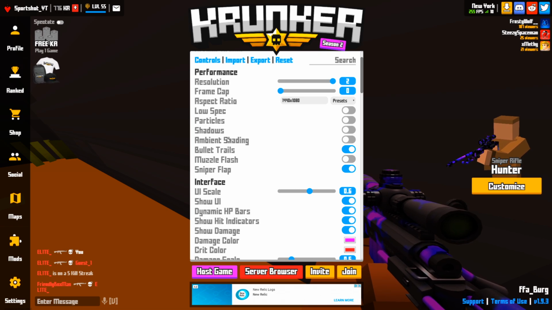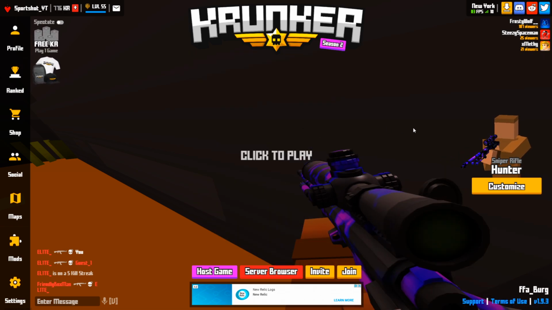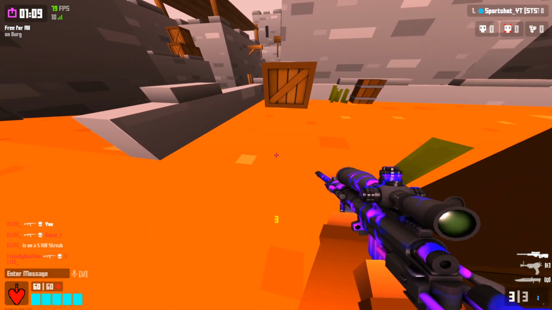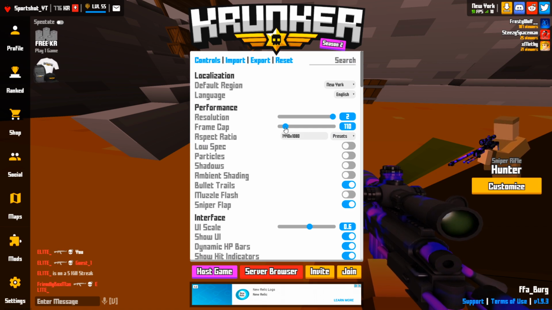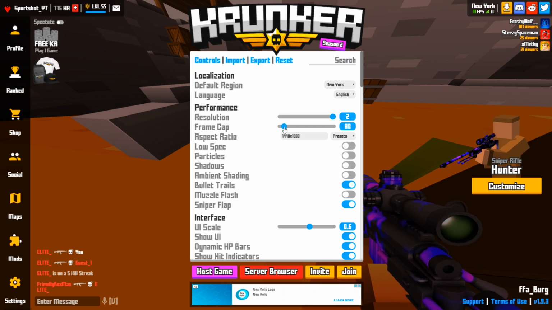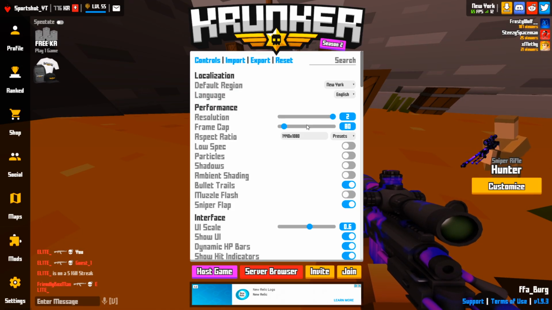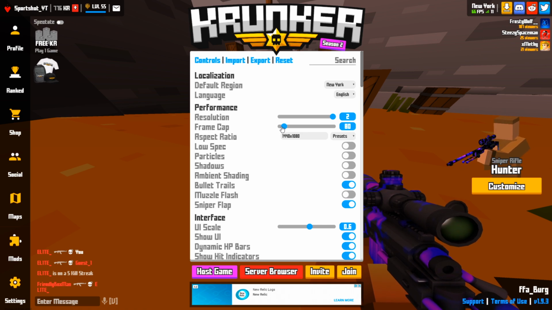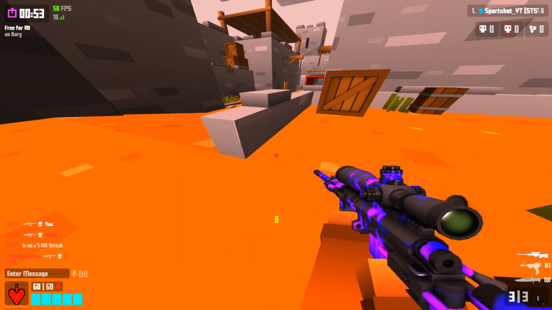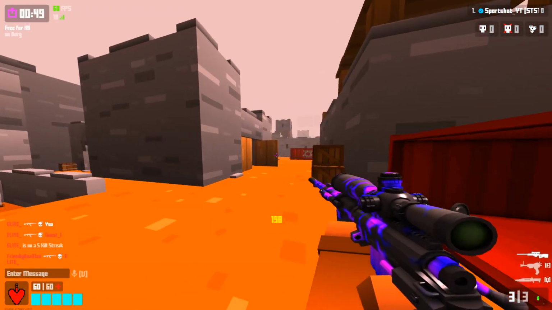Alright, so we are going to go into our game and turn our frame cap to about 110 FPS, and that will limit it to about 80. So we're just going to keep adjusting it because the frame cap isn't actually accurate for some reason. So it's 70. So I have to put this at 70 and it should give me about 60. Yeah, there we go. So we are averaging around 60 FPS and the game doesn't look very smooth.